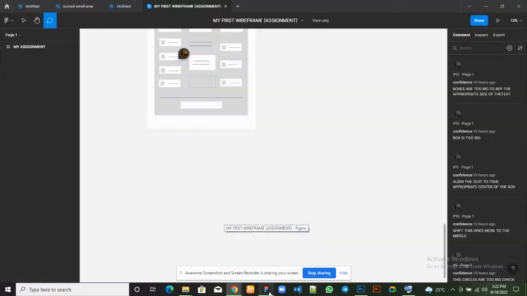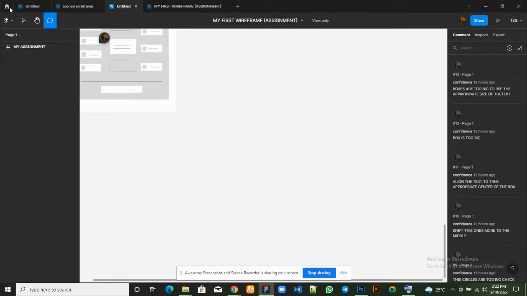Now I'm opening my Figma, and remember, when you want to create, you always go to the home page and click on new Figma design.